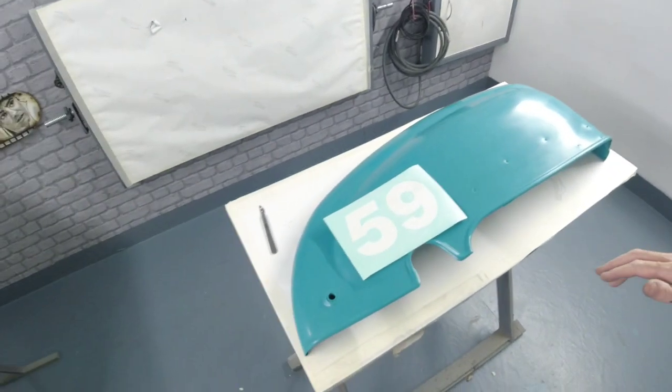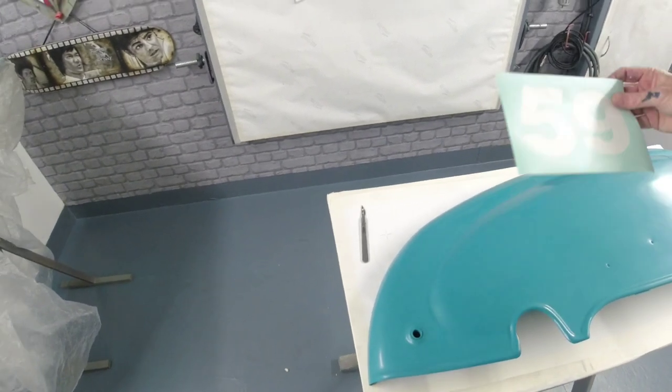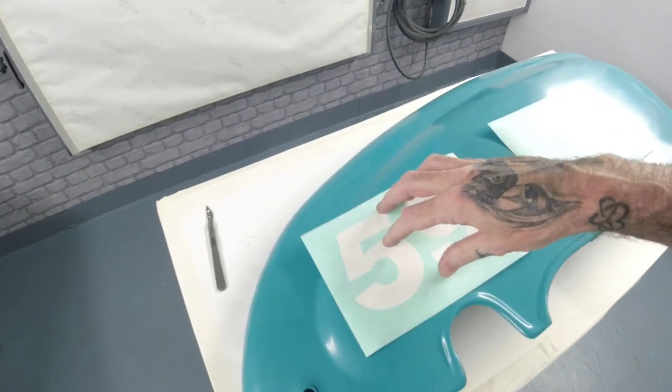As we're moving on to the next stage, I've gone in with a grey Scotch-Brite. That's all these needed. I've grey scotched them all the way over because these have cured down really nice. And then I've just gone in with some panel wipe over the panel. So they're all keyed up again, panel wiped over. And now we're going to drop the 59 on here. Now this is a two-part stencil, so we've got a drop shadow as well. So we're going to drop this one on first.